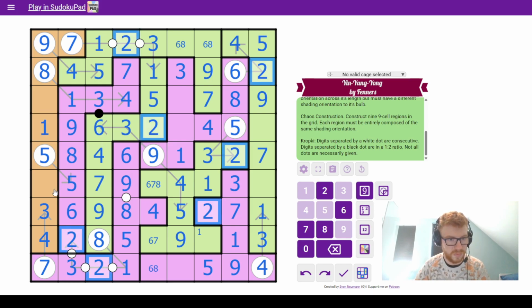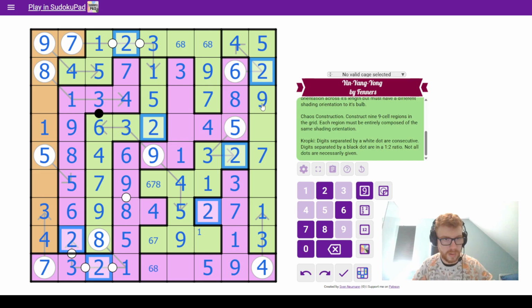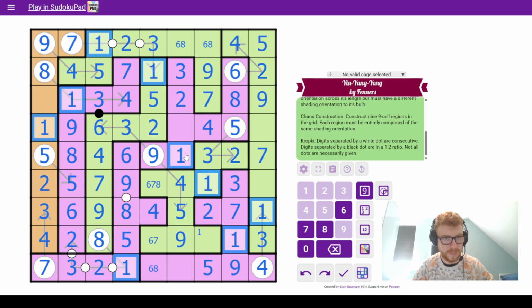I'm missing a 2 in this row and this row. This is the only place 2 can go in this row. This is the only place it can go in this row. Now I'm missing a 6, 1. I'm seeing 2 2s. Why am I seeing 2 2s there? I'm missing a 2 in this row. Oh, I looked at the wrong row. Okay, but that's still true. That's like this, and that's like this. Okay, I hope I haven't made another mistake like that.